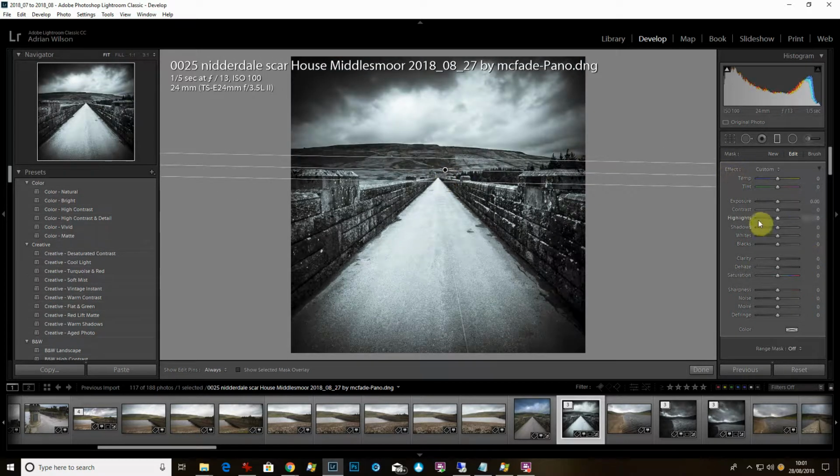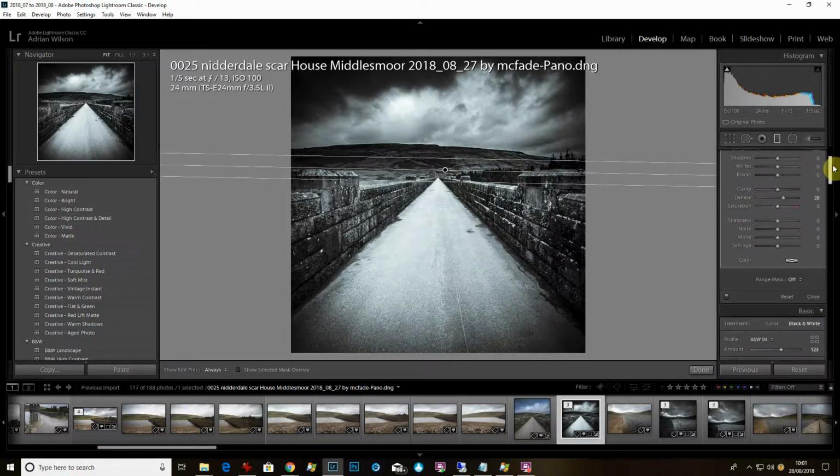All I'm going to do now is just reduce the highlights a little bit. If you want a proper moody sky, you can just up the dehaze a little bit. I only want that to affect the sky, which is the bright bits. So the new range mask feature, luminance, that's what we want. Luminance allows you to pick the brightness area you want, so you can pick dark bits or bright bits. So I just want bright bits, and then stop it affecting the dark areas.